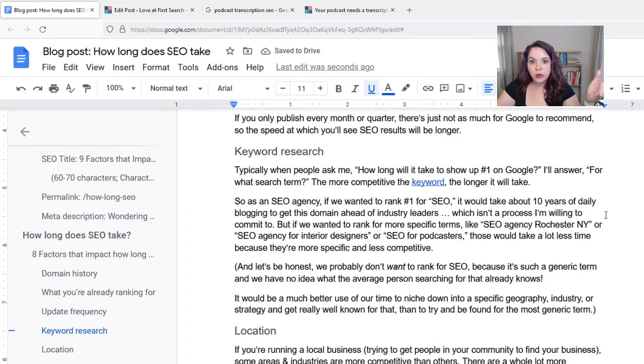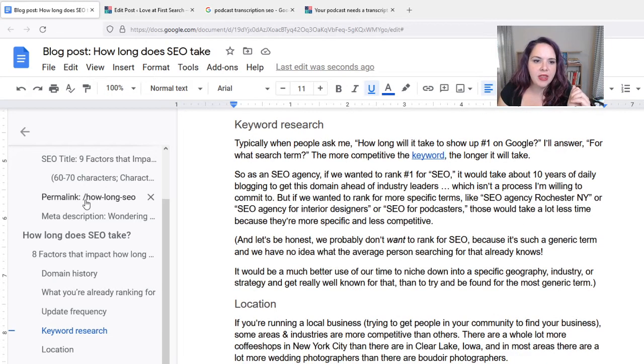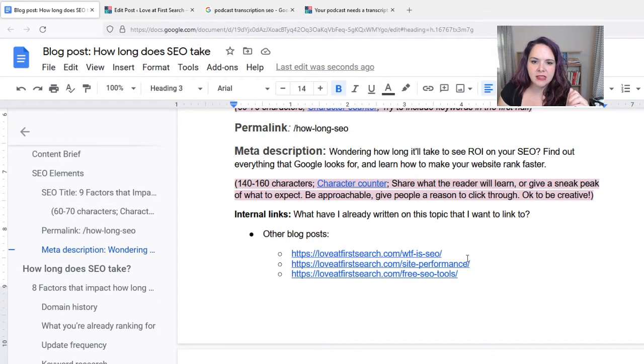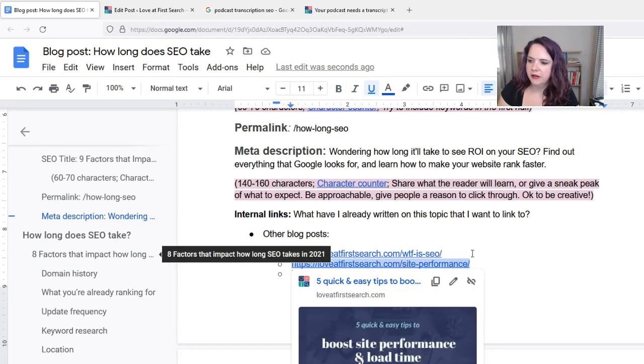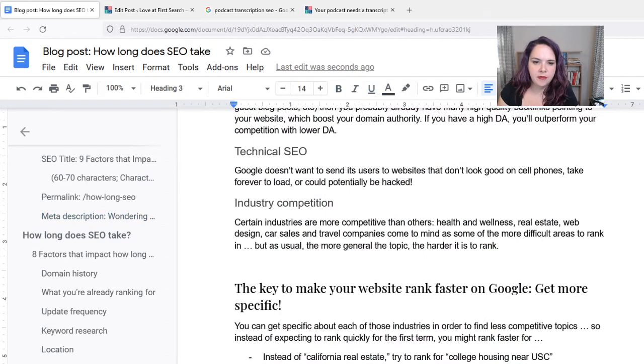Now, obviously, I would also do this on the actual website page. Usually I write it all out in a document and then I just copy paste the whole thing over into the final format before I hit publish. Instead of doing it over there, I do it here, because then if I want to make any changes, nothing gets lost if my website doesn't back up for some reason. And then I can go through and find all of these different links and find the spaces that make sense for them. So the site performance one probably goes under technical SEO.